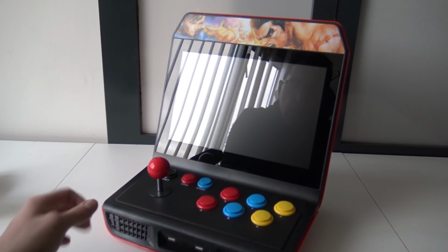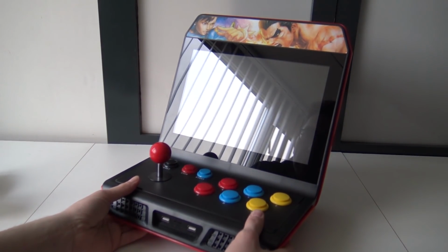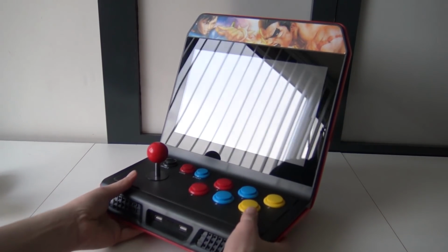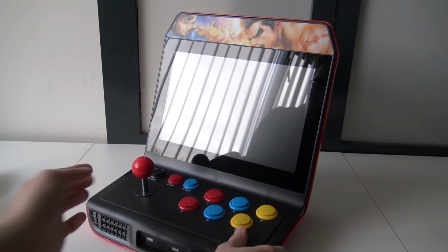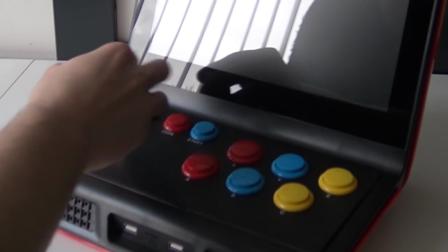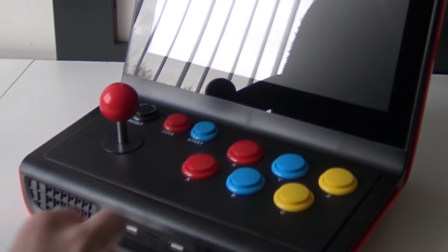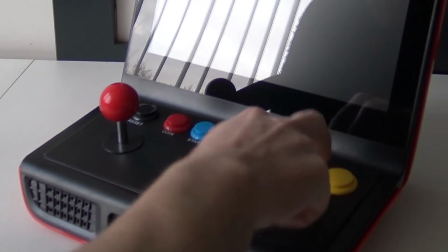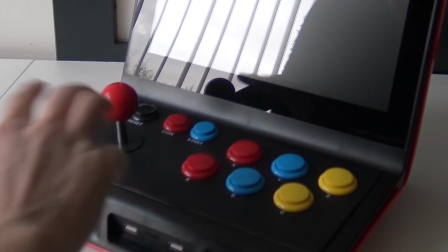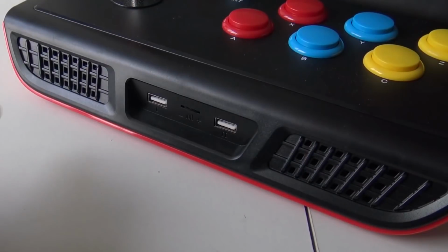Okay, but what I like about this arcade machine is that even though it's a plastic fantastic, it still gets a very sturdy feel. Very thick plastic, and even when you put it on the desk, it looks like a decent device. The joystick itself is similar to the Senwa clones, it's not really special, and the same goes for the buttons. Yeah, it's still a cheap device, and this is most of the time what we're going to get with an arcade machine, or let's say a Pandora's box.